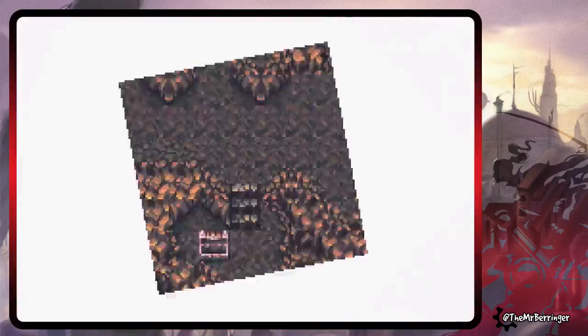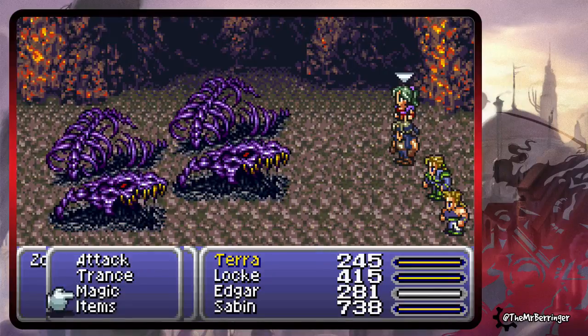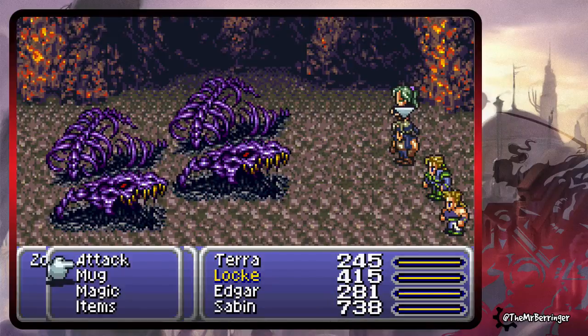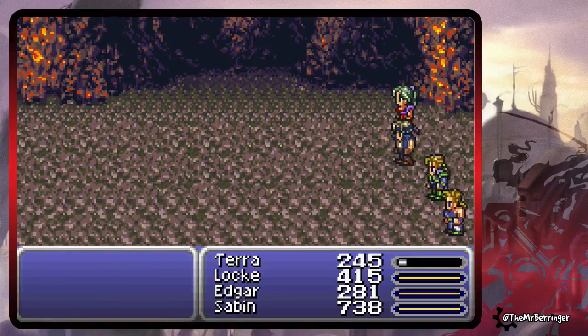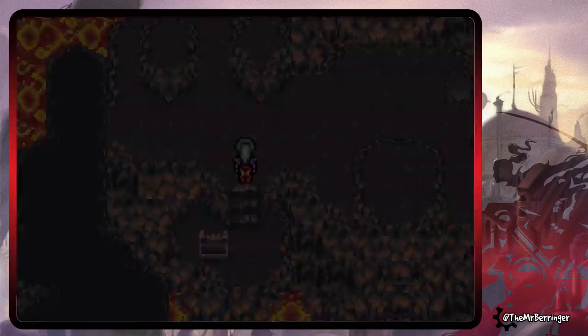Obtain the elixir. So yeah, I Am Setsuna looks pretty cool. Don't know about you guys. Don't know if you've seen much about it, but it looks really nice, really beautiful, in the old sort of style of turn-based RPGs. Instant death from Flare or Fira or whatever it was I just cast. So yeah, that's what I want to do.